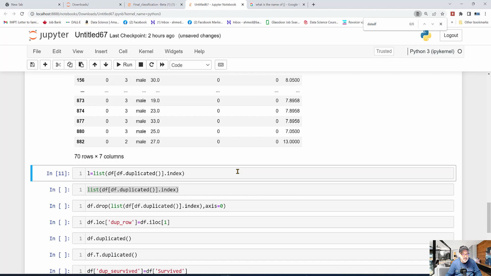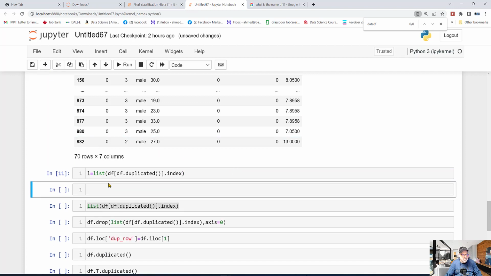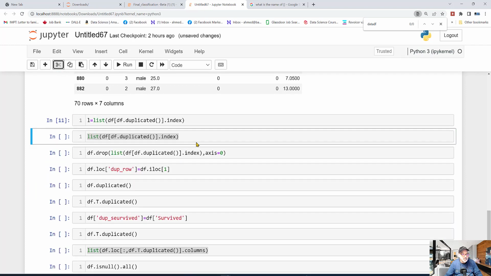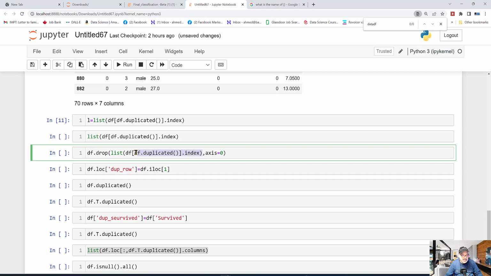It will give us a list. If you would like to check it, we can do L. So if you would like to drop it now, we say df.drop and put the list. Our list is L, as we mentioned above. And we have to tell it axis is equal to 0.